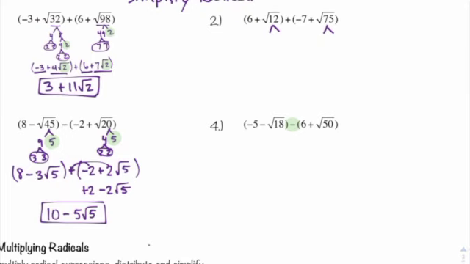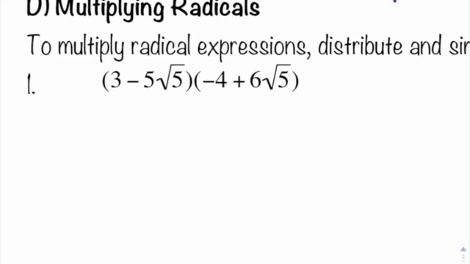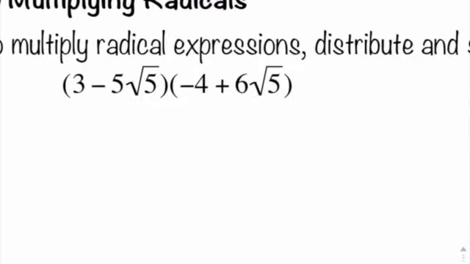Multiplying, almost done here. Multiplying is a little easier because I don't have to worry about the radicals. When you're multiplying radicals, the radicals don't have to be the same. So the number that's inside the radical when you're multiplying doesn't actually have to be the same. You can multiply anyways. Because of our properties which we discussed in the previous page, when you multiply radicals that have the same root, you can just multiply what's inside the radicals.